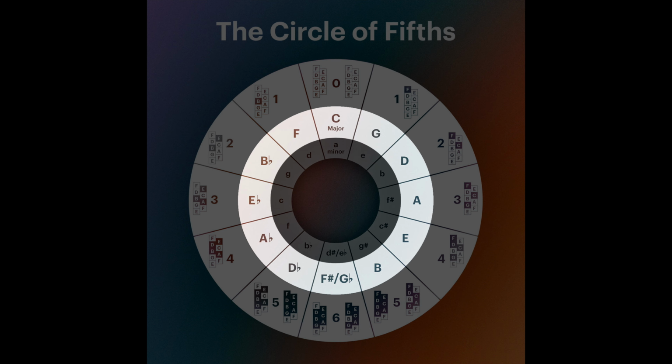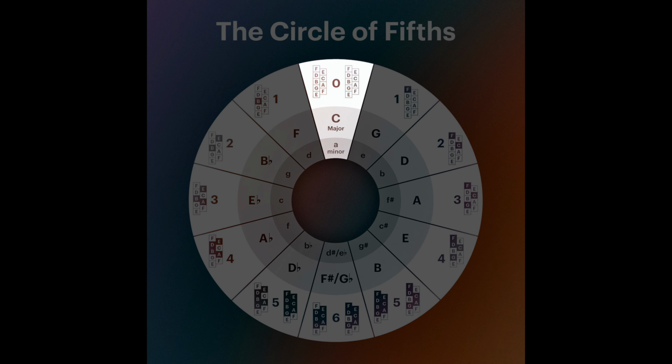And what you'll find in music is the majority of the time you are looking at a major key. So you have C major right at the top of this middlemost circle. And as we know already, C major has no sharps or flats. That's why just above the C here you will find a 0. That's letting you know that none of the notes are sharps or flats, they are all natural.